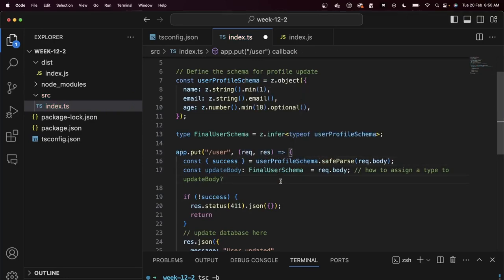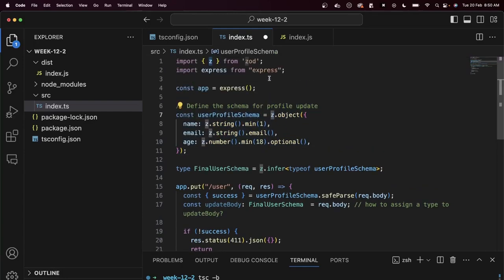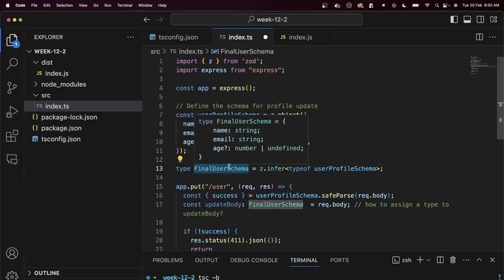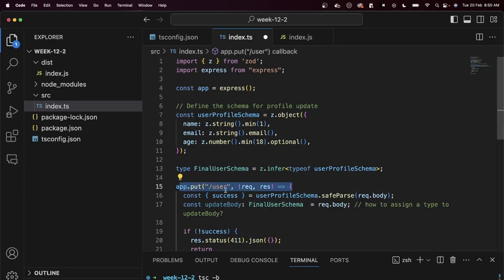But this becomes super important when we start to define the same types on the front end. I repeat, this is something we define on the backend. Zod is a library you will always use on the backend. Never will you use this on the front end. But you might need this type on the front end a lot of times. You might need whatever is the form that the user fills to actually update the user profile. That form actually has this type somewhere, so you can figure out and make sure it's sending the right things to the backend. So this type, even though I've defined it here, it's not really necessary here. It actually becomes very necessary when you export it from here and import it in the front end.